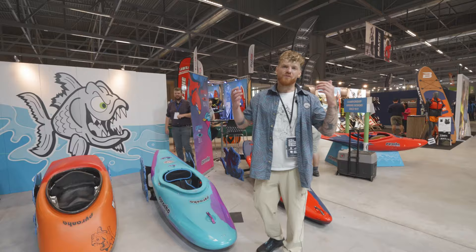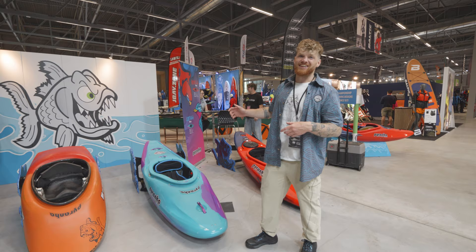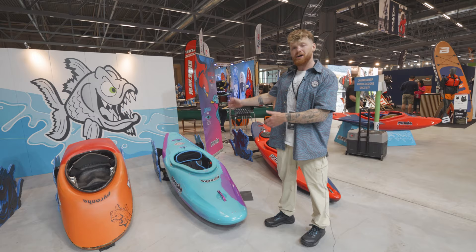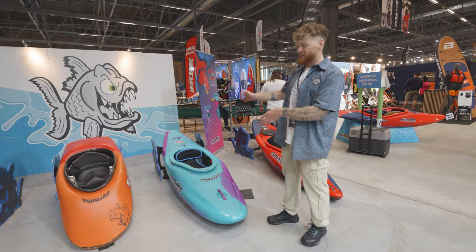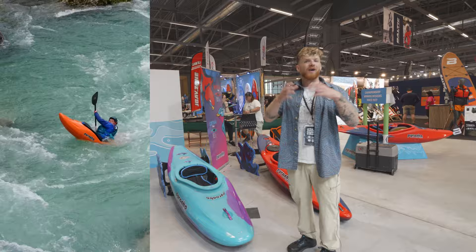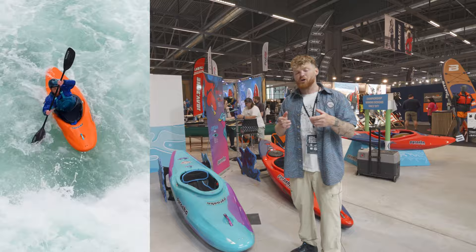We're here at Piranha checking out all of the new products. One of the most exciting things for me is this colorway on the Firecracker. Look at how beautiful that is — with the purple anodized handles and that new Contiga colorway, I think it looks amazing. The Firecracker debuted last year at the Paddle Sports Show as a prototype and it's now finished and looking absolutely amazing. I personally love this kayak for class 3 and 4 runs on my local rivers. I've got a new promo coming out for the Firecracker soon, so stay tuned because we've got some good tricks in this kayak this summer.